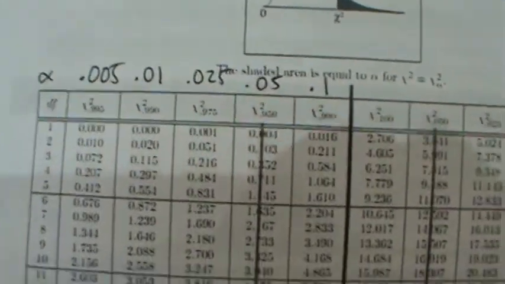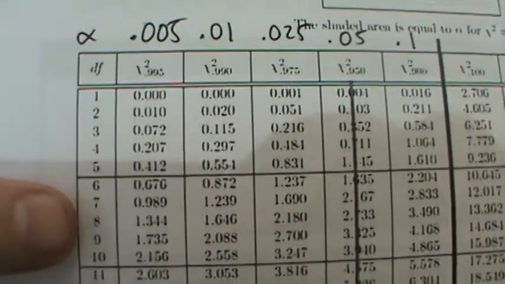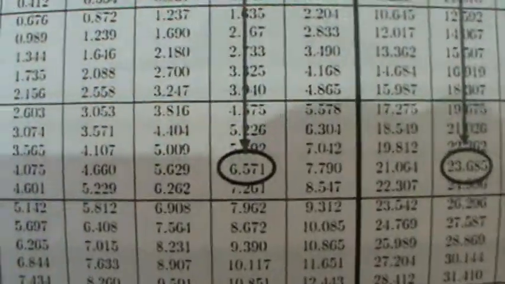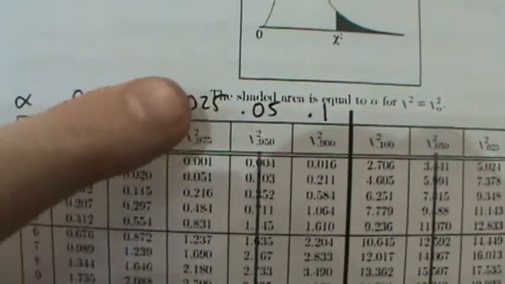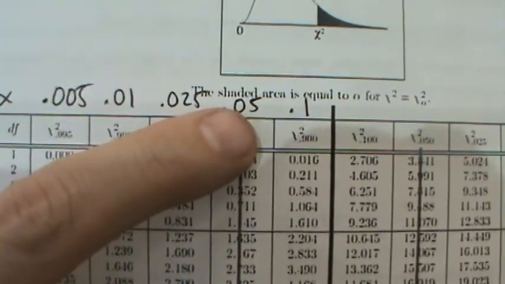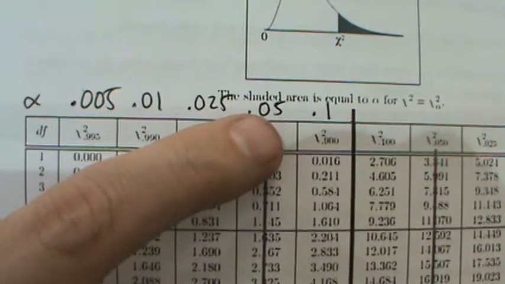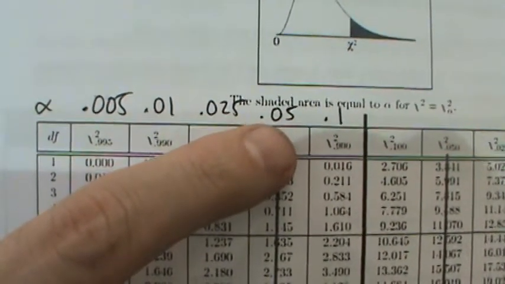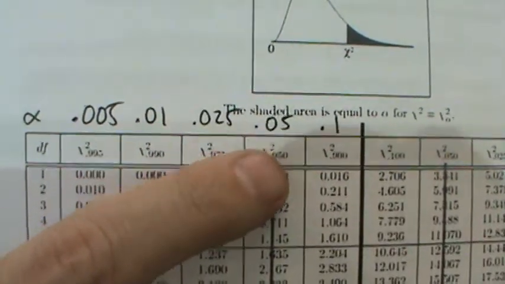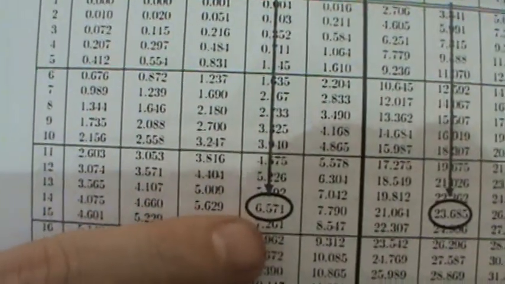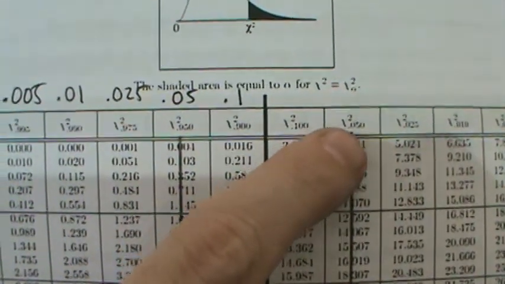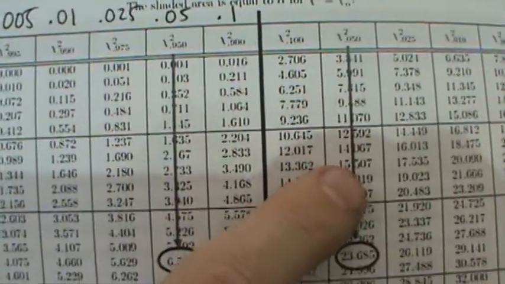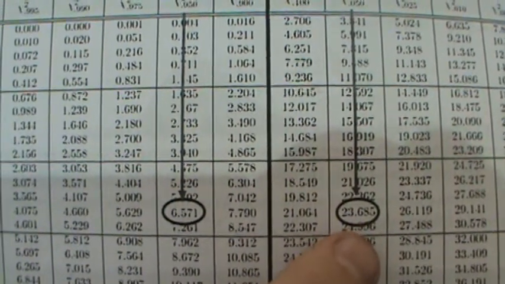And then what you do is you look for your degrees of freedom. In this case, you go down to 14, okay? And if you go across the 14, you're going down 0.05, right? That's your alpha divided by 2, right? Because it was 0.1, so we cut it in half. So alpha divided by 2, you look for that alpha level, and there's your first critical value. And then if you go to the other side and you look for your alpha level, 0.05, and you go down that row, there's your other critical value. So that's how you use the table, okay?